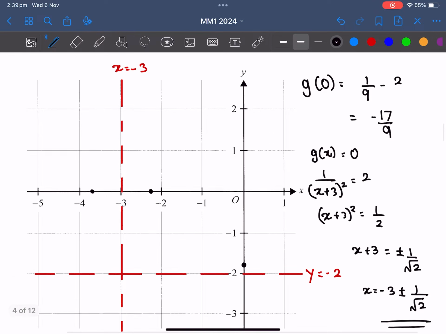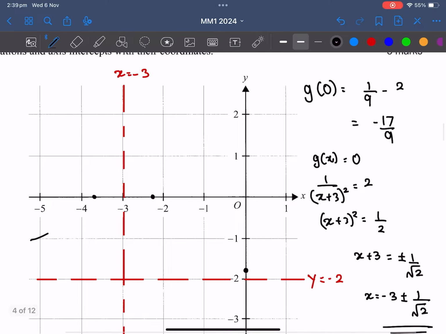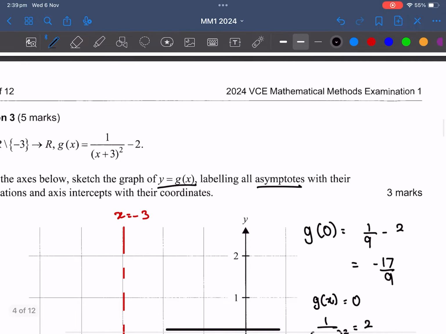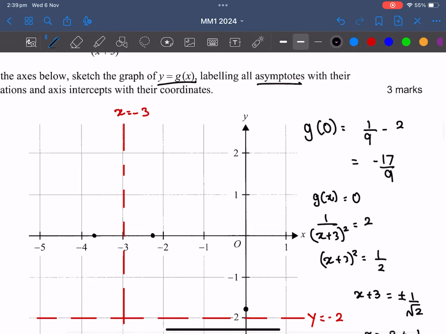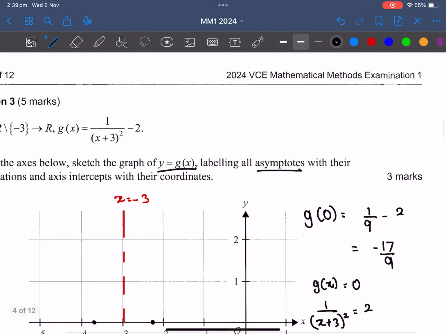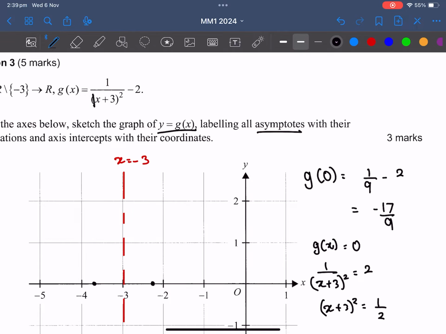And oh yeah, I'll do one more point as well. What I mean by that is our graph can currently go like this, or it can go like this as well. Doesn't really matter. But to get the scaling right, I'm going to substitute in another point, which is not the most important one, any other point than the intercepts and the asymptotes. And then see where the point is. So say for example, here I'll substitute in -4. Why -4? Then this will become 1 and it will be easier for us to calculate.